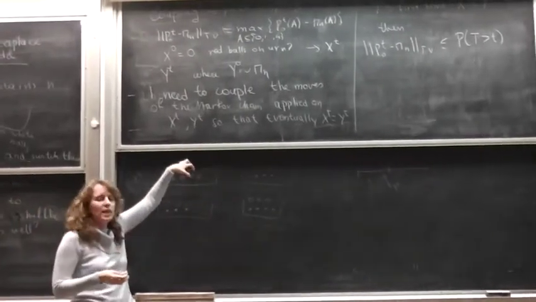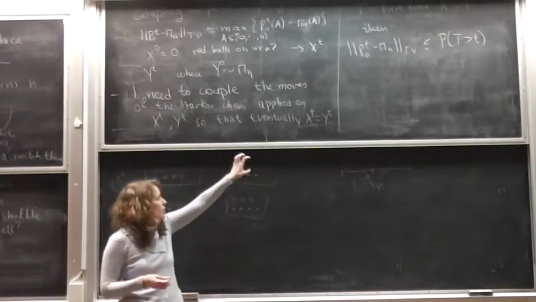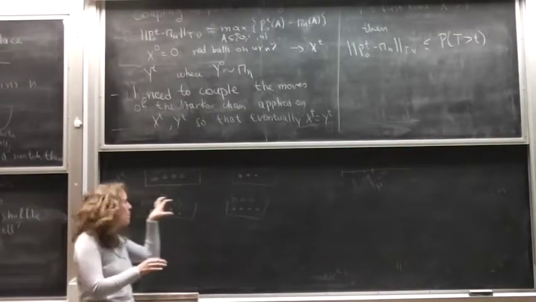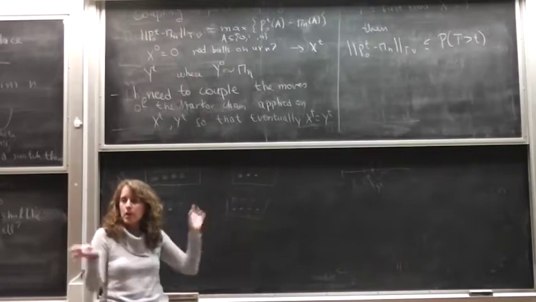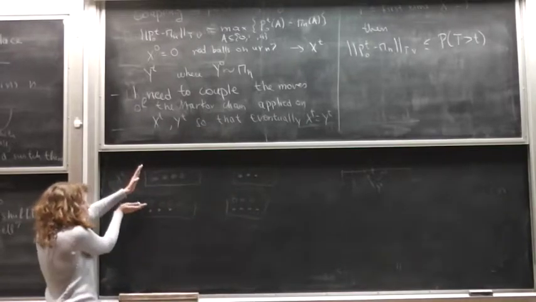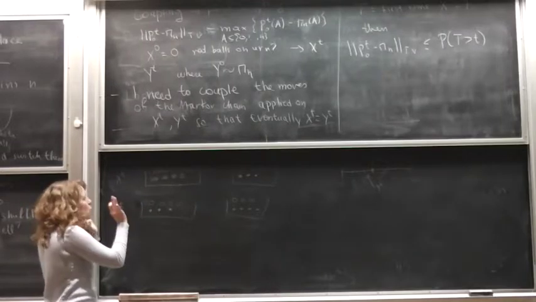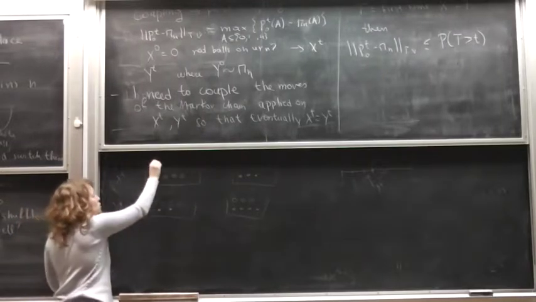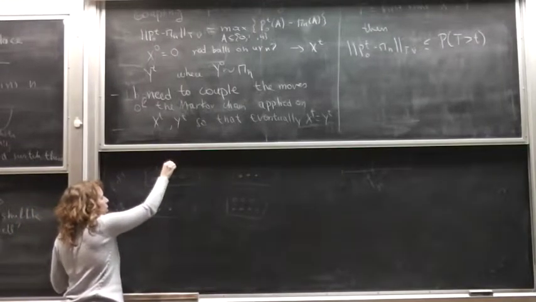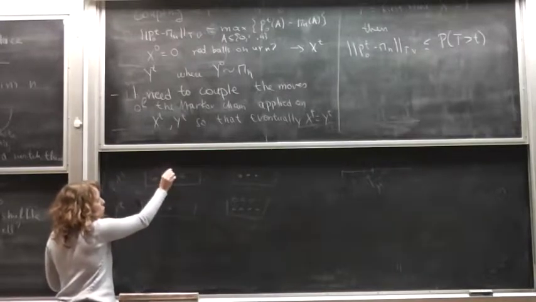I'm about to pick k from here and k from there and switch. But I want to have some correlation between the moves that I do here and there. So for the moment, just for this step, I'm going to start enumerating my balls. 1, 2, 3.